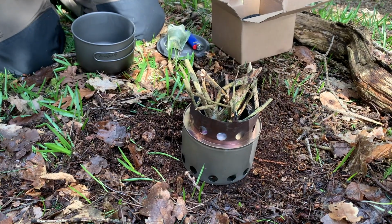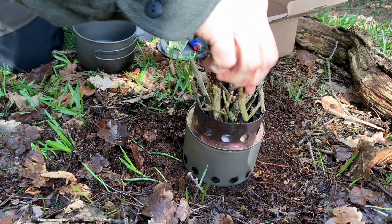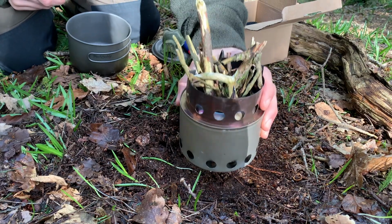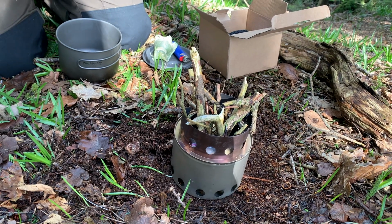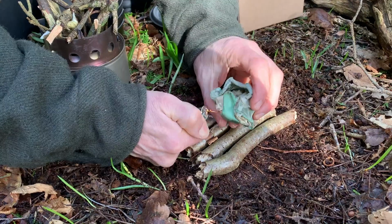So one of the things you can do with these stoves, obviously, is preload it from the top, and then with the Mini, because it has a base that is just a mesh, you can actually light from below and it'll light through the actual kindling. So that's quite a big advantage, I think. So this is essentially my fire starter.